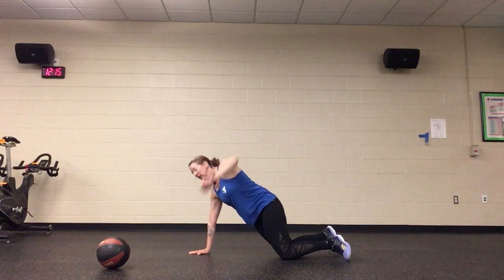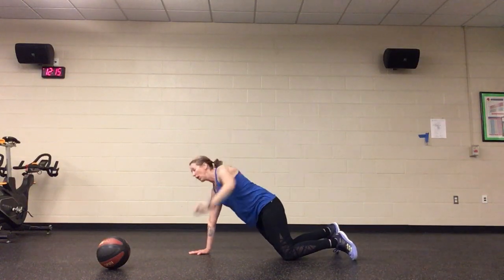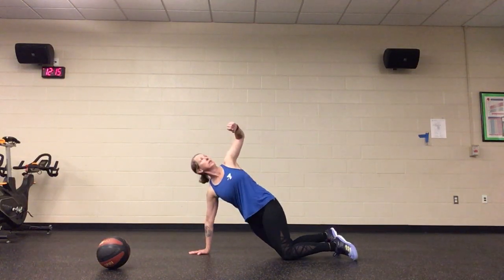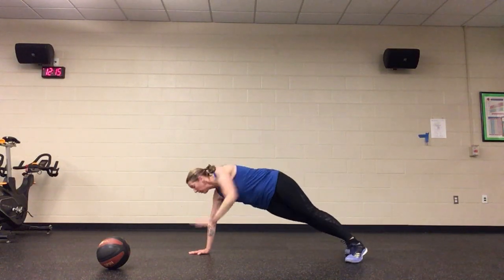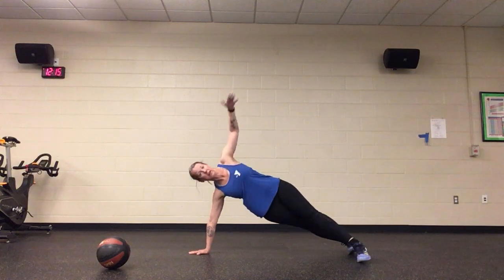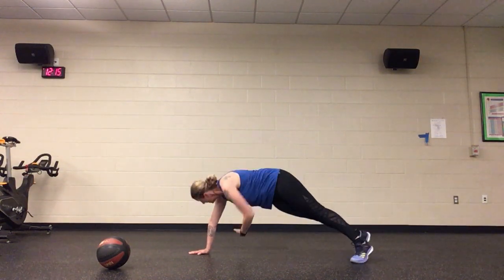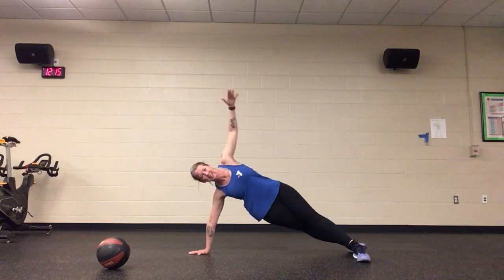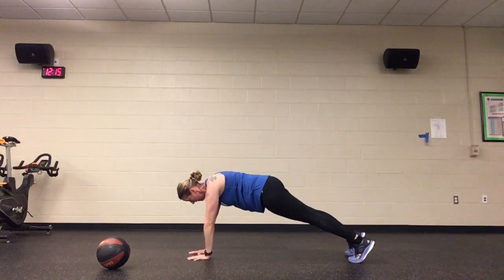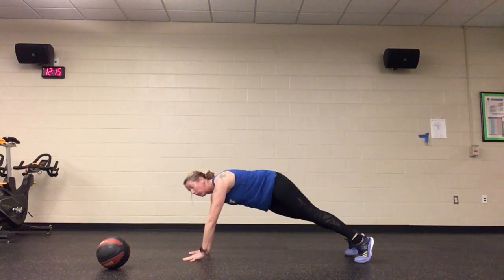So if you're shortening to the knees, shorten the lever of your arm as well and lead with the elbow. All right, if you're in the full plank rotation, you're right here. If you want to reach under, dial it up, you most certainly can. I'm not going to stop you. You do you. If you need that plank just to hold and stabilize, it's okay.